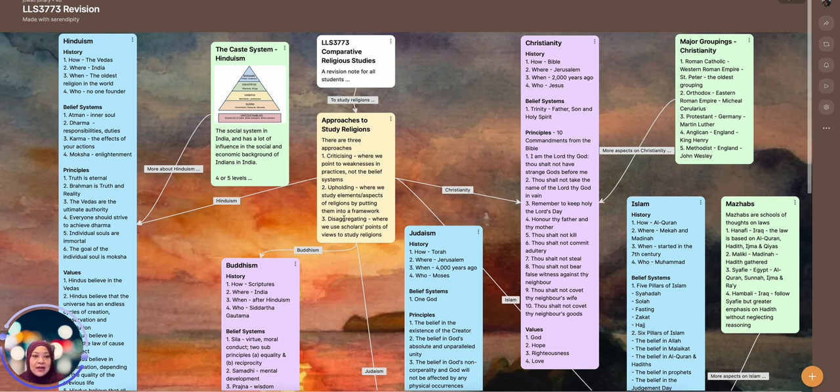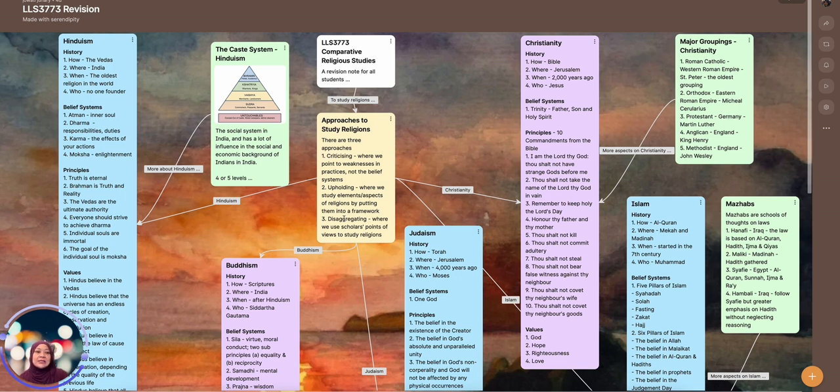For the principles and the values of Christianity, they are in order. I'm so sorry, my mistake. So for the values, first must always be God, second, hope, third, righteousness, and fourth, love. Now, ladies and gentlemen, the love is not only love for your husband or boyfriend, it's love for your parents, your siblings, the people around you, and of course your children, your spouse and everything. So that's that, ladies and gentlemen, for Christianity.